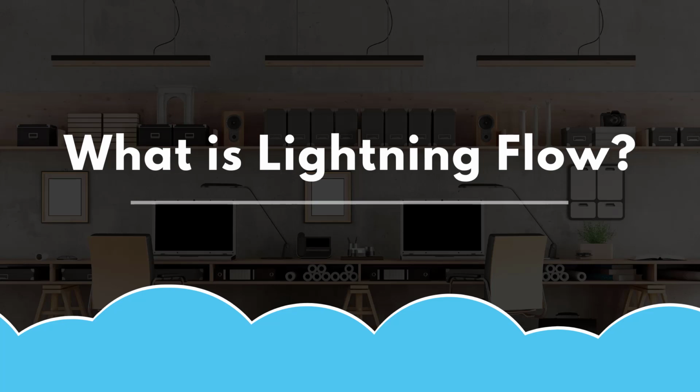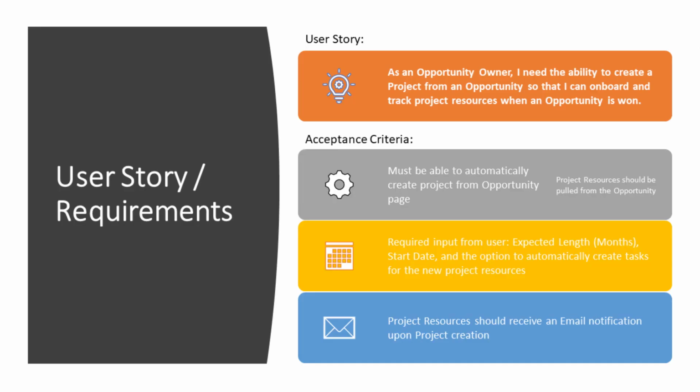So real quick, let's go over what Lightning Flow actually is. Lightning Flow is a tool that Salesforce provides which allows you to automate business processes by building applications known as flows. Flows can be used to collect, create, update, and delete information within Salesforce, and also execute logic like decisions and loops, interact with the Salesforce database directly, call Apex classes, and guide users through screens for collecting and updating data. In this video, we're going to solve for a user story in order to show how lightning flows are put together and how they work.